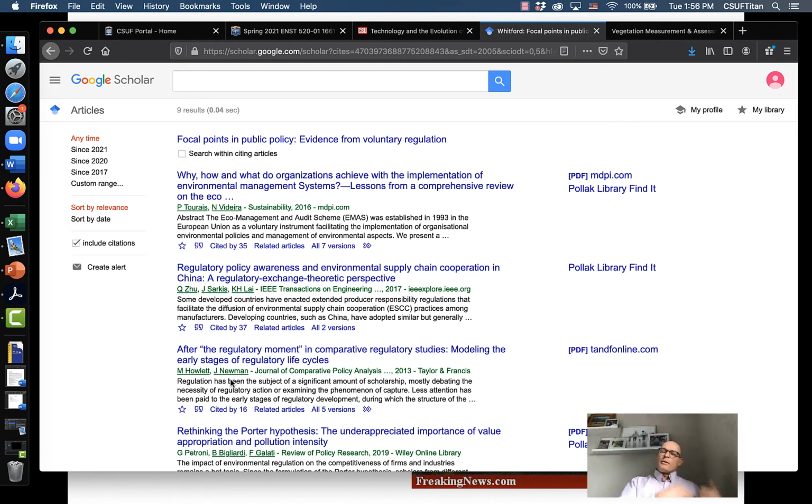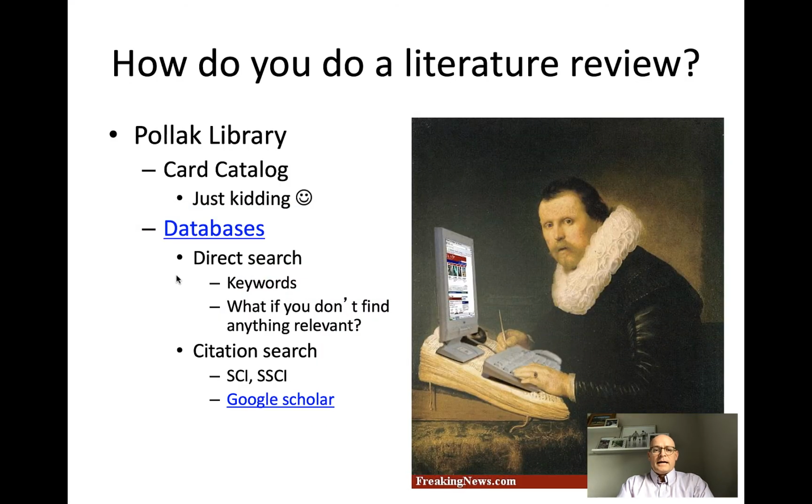So you can look backwards by looking at what's been written in those papers, backwards in time, but you can also look forward, when you're trying to catch up on the state of the science, by looking at these citations. So that's a really important tool. And Social Science Citation Index, that's SSCI, and Science Citation Index used to do those same things. Google Scholar does it a little bit better now. But you can find literature all over. I mean, you start doing a web search and you'll find all sorts of publications.